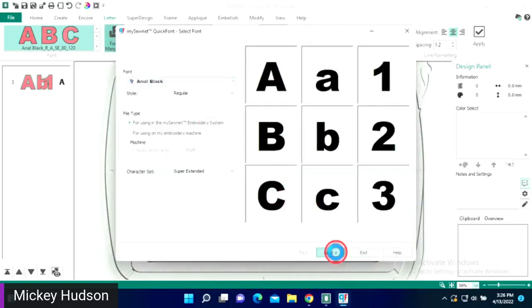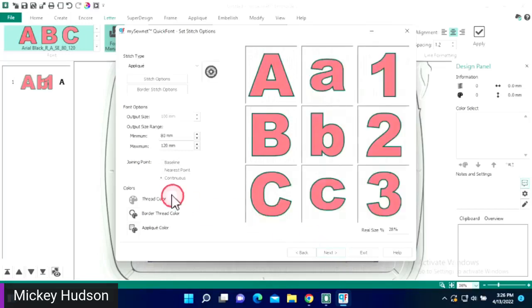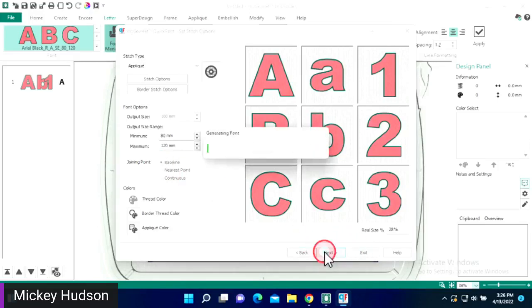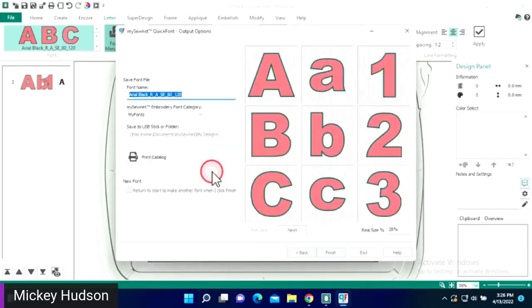And this time, I'm going to choose continuous, baseline. And in this one, I'm going to add a B for baseline because I'm going to let you see the difference. So finish.